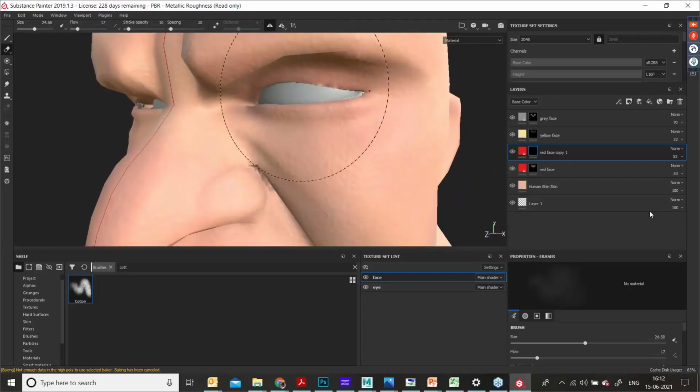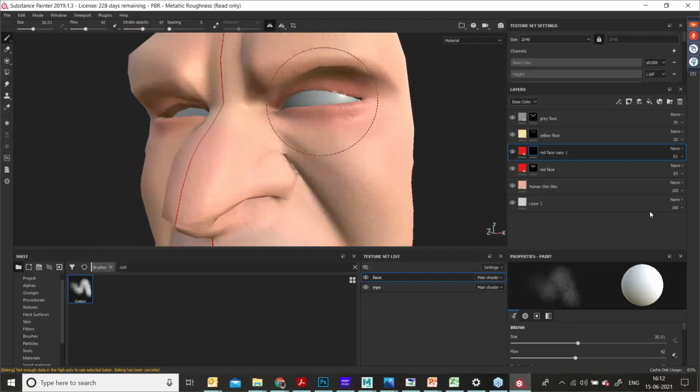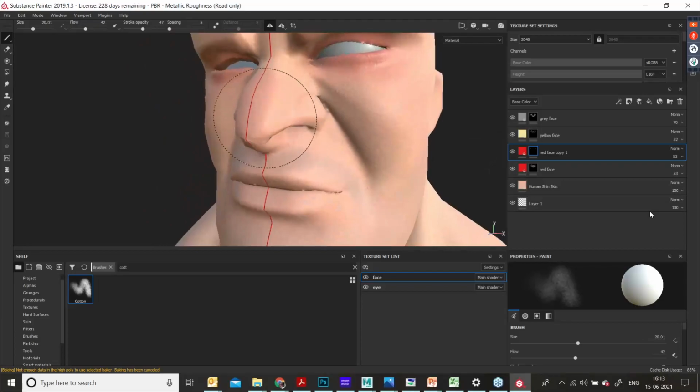So I go here and apply with the same cotton brush. Okay, so just take a stroke. See here, you can see the difference, right? And you can just apply on the nose area.